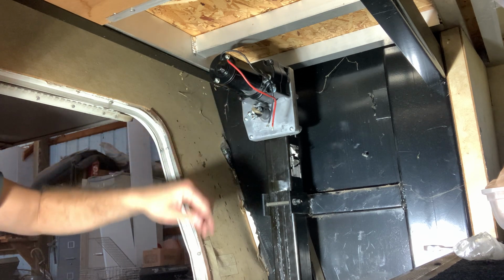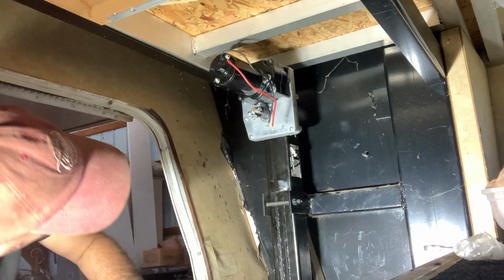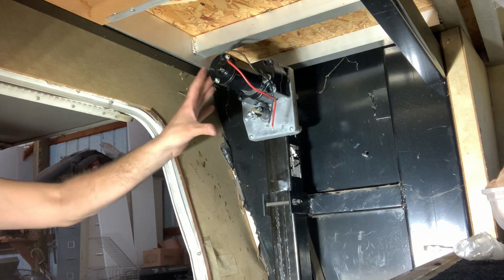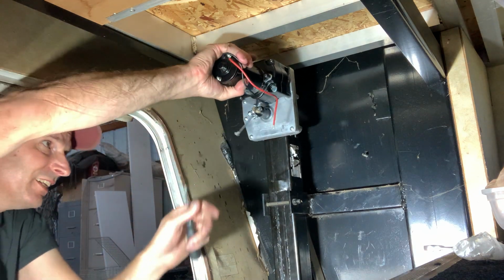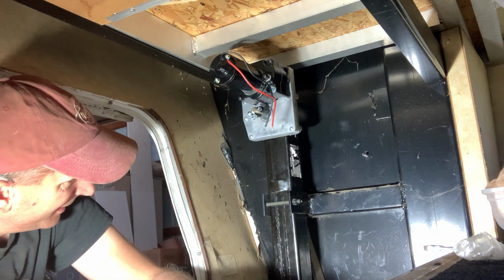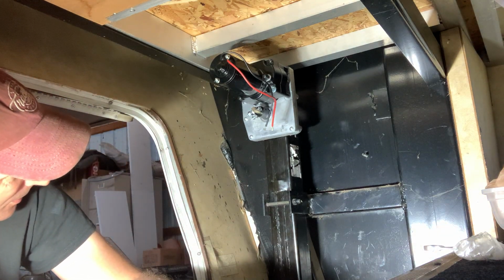I still got to get this piece in there. So that's kind of it. I'll play with it a little more. Between the two of those, it should hold the rubber from coming out, and that holds the whole thing in there. So if I try to pull on it right now, it's not coming out. But you can see it wiggles. That's kind of the design of the goofy thing. Even the other one that I have on the other side wiggles a little bit. Just a goofy design.